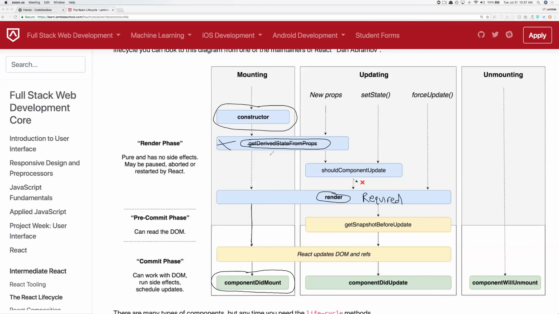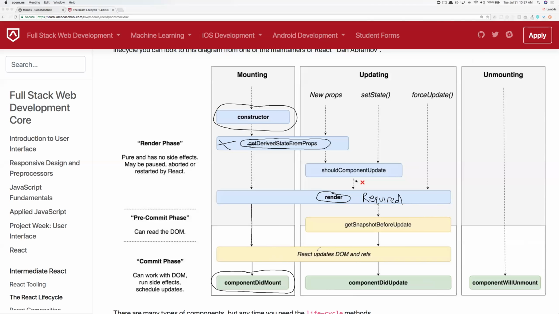Remember, all of these will only be fired if you physically type them out in your component. It's not like under the hood getDerivedStateFromProps is being invoked if it's not there on the component class, okay? If we have a method called componentDidMount, it will get fired directly after we actually mount the component to the DOM, okay?